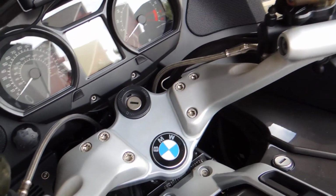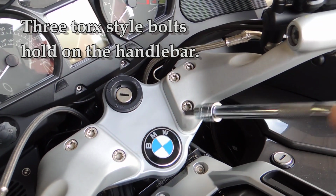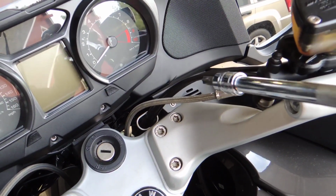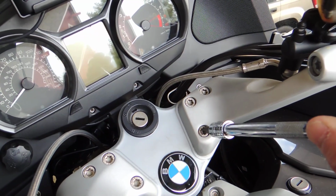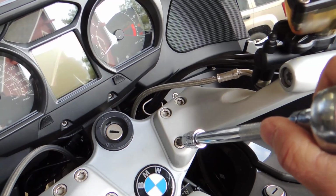All right, I don't have a helper to hold the camera here, so I have to do this off camera. But basically there are 3 bolts here. They're Torx, and I'm just going to use a socket to loosen those. There are cables. I'm just going to leave those attached, obviously, and carefully hold this aside. Then I'll insert the block and start to bolt everything back together again. They do recommend that you use Loctite, so I will do that. But let me just loosen these and see what we got.